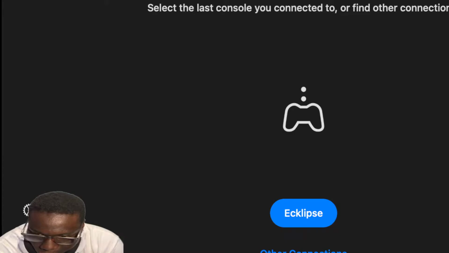And then you plug that into your USB port on the computer or laptop in my scenario. Make sure your PS4 is turned on as well. See how the computer already recognized it as a controller, but make sure your PS4 is turned on. You can either press the options button on your controller, or you could press start. I'll press start here. And it should be connecting. Mine is a little quicker because it's already loaded in.